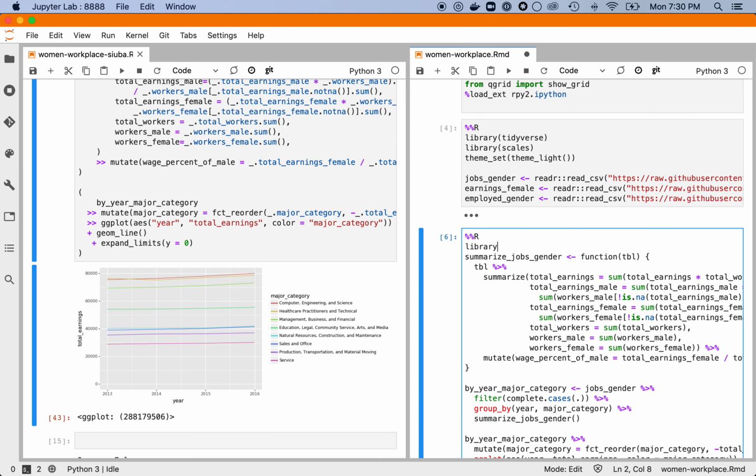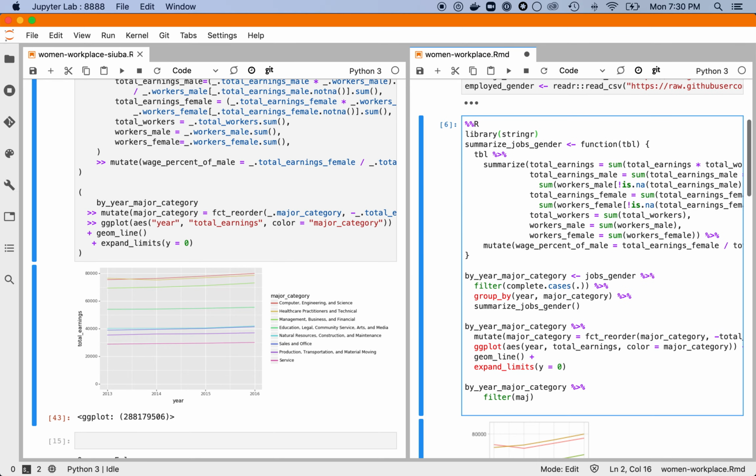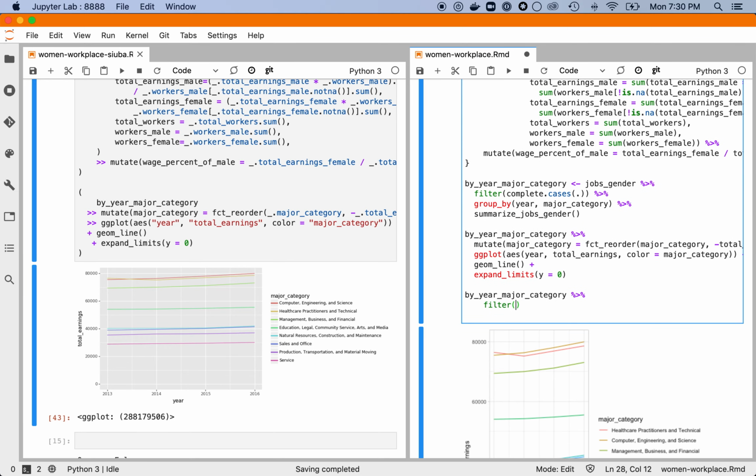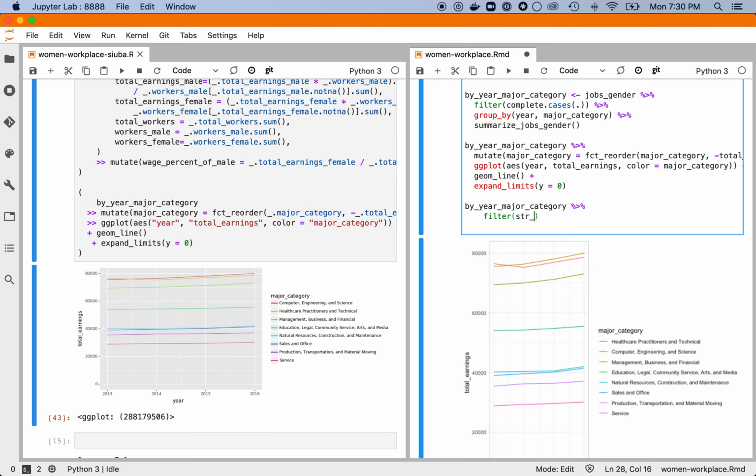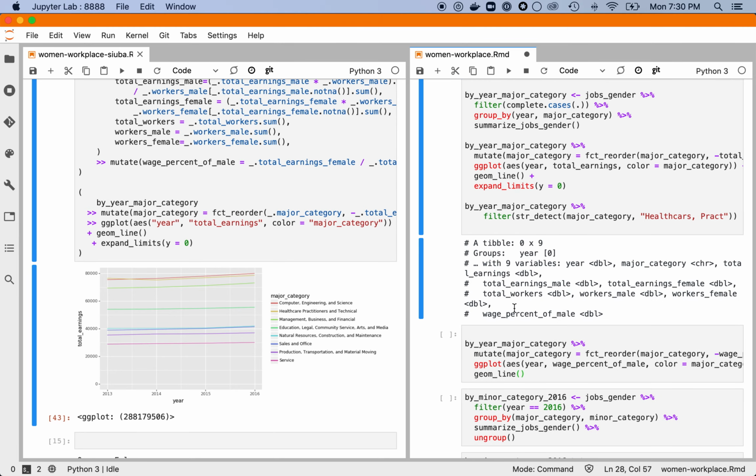We'll just do it here for now. Stringr just has some nice helper functions for string matching. So string detect takes the data first. Major category, healthcare, prac. That should get it, I think, probably. Nope, oh, no, that's not.